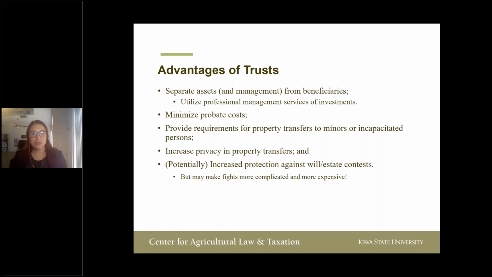A trust can also provide different types of requirements to transfer property to either a minor child or a family member with disabilities. And you can set these up in a lot of different ways. A trust can be used maybe even if you have college students and you would like to help them with tuition for 4 years, and then when they're 25, 35, 45, whatever age you set, then they can have complete access to the asset. You set these different stipulations for control of the asset.